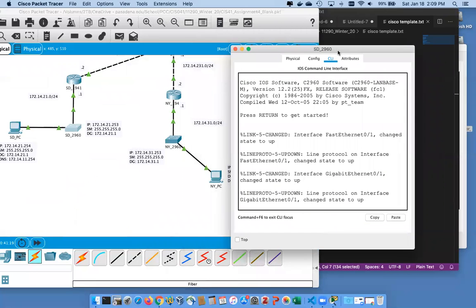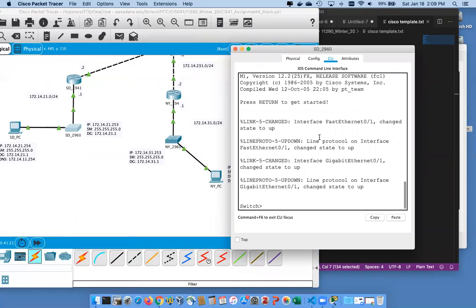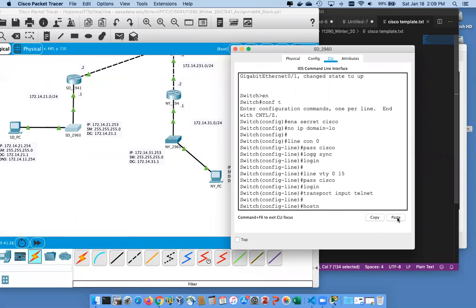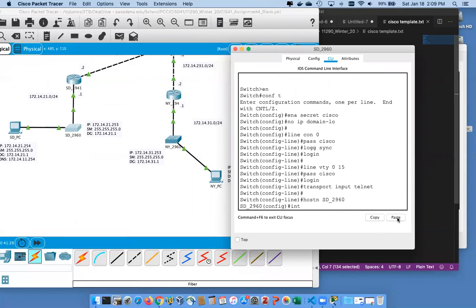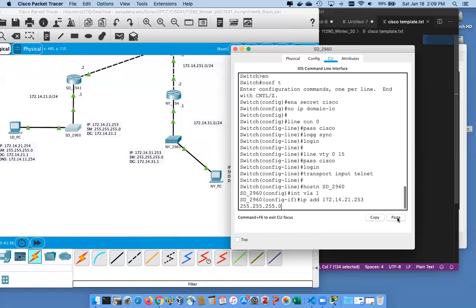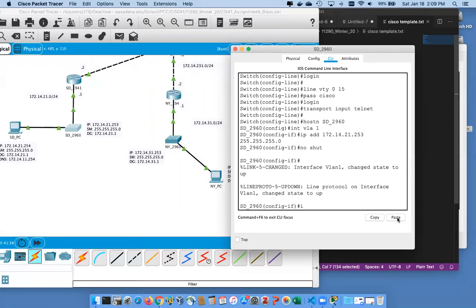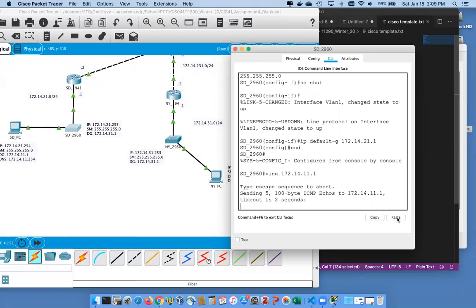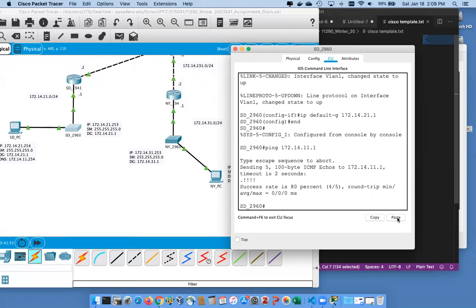So I'll just blast through this really quick. 2960, interface VLAN 1, 21.253, no shut, and IP default gateway 21.1. So that means we should be able to ping 11.1 at least.